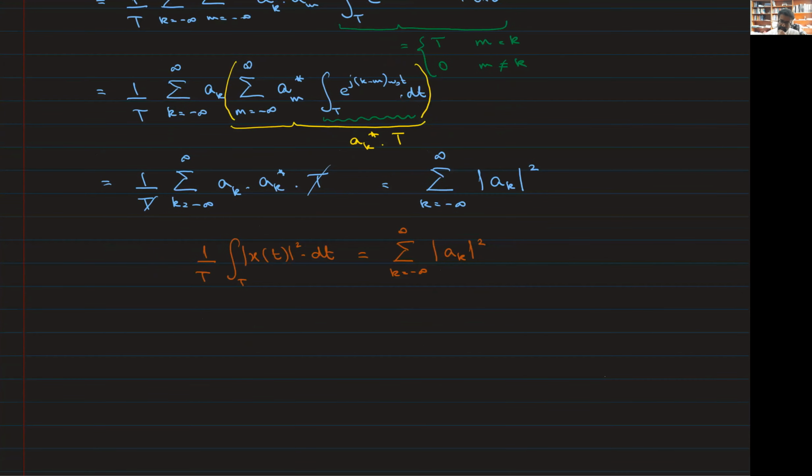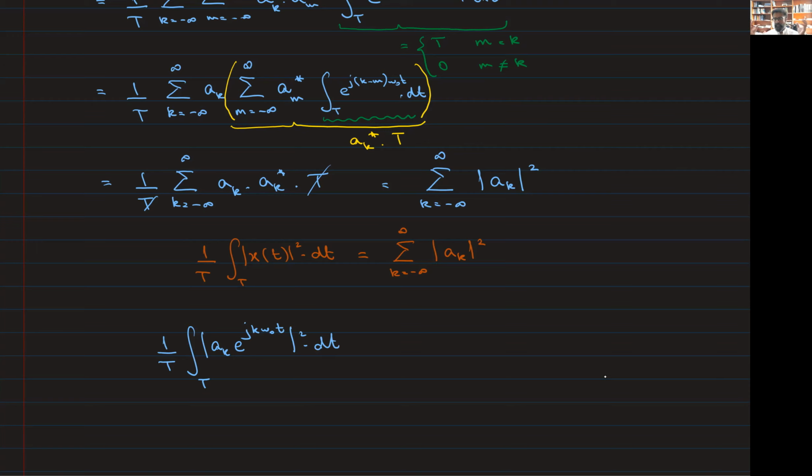I just want to briefly highlight what the a k's are here as well. So 1 upon T integral of a k e raised to power j k omega naught t, absolute squared, dt over T, right? So what I'm doing is I'm just trying to find the power in the contribution that there is because of the kth harmonic in the periodic signal, right? So remember, the periodic signal is a sum of all of these harmonics, right? And each one of the harmonics is multiplied by a coefficient a, right?